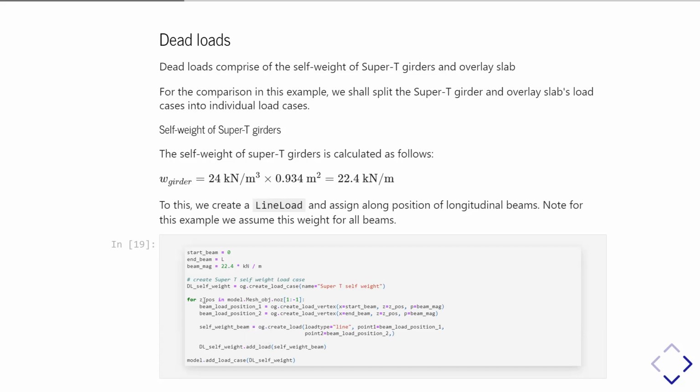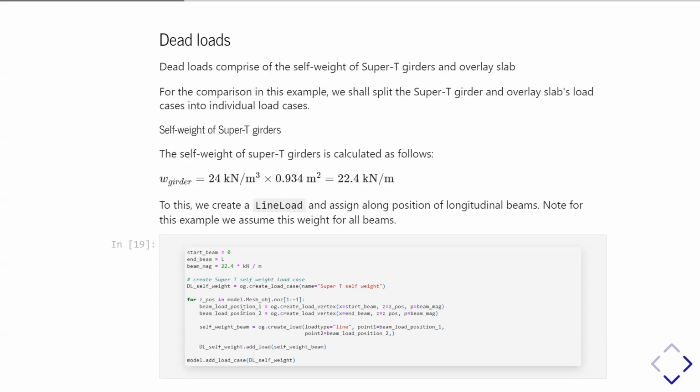The reason why we're having a for loop here is because we are doing it for each longitudinal beam, beam 1 to beam 5, and so here we can simply loop through the exact positions of the beams, creating the line load for each of those beams.